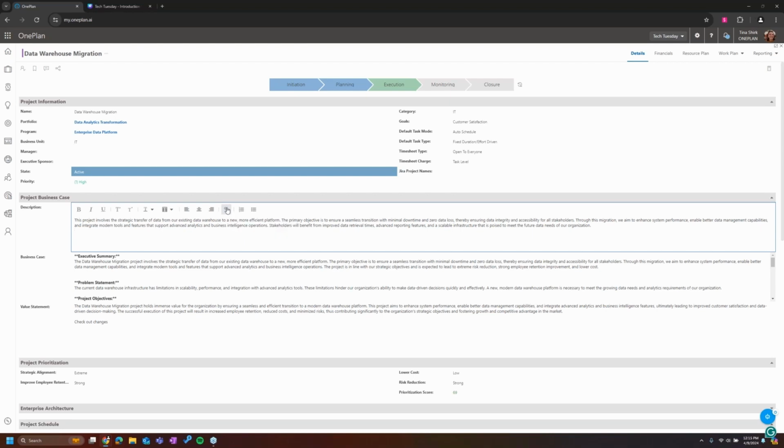The great thing about keeping this information in OnePlan is that it becomes part of a centralized repository, like I mentioned before, of plans across your organization. Not only does this support understanding of the overall work that is occurring across the organization, but by keeping all of your plans within one plan, you better gauge resource availability with shared resources within the organization.